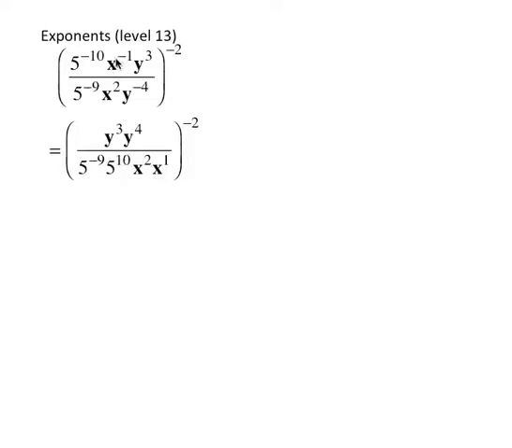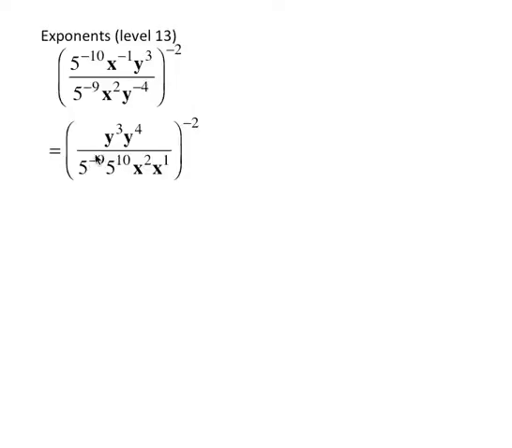With the x's, I'm going to take the x to the negative 1 and bring it down to the bottom. Here it is. So the x to the 2 is staying where it was. The x to the negative 1 is on the wrong floor, so I brought it down to the bottom. The y to the negative 4 on the bottom goes up to the top, becomes y to the positive 4. And I leave my y to the 3 where it was.